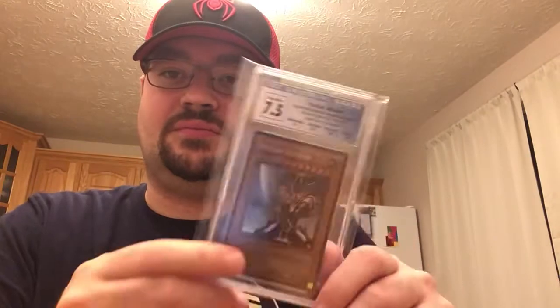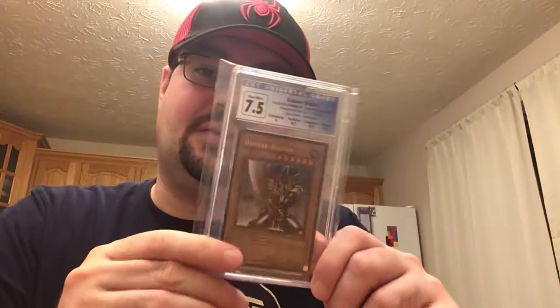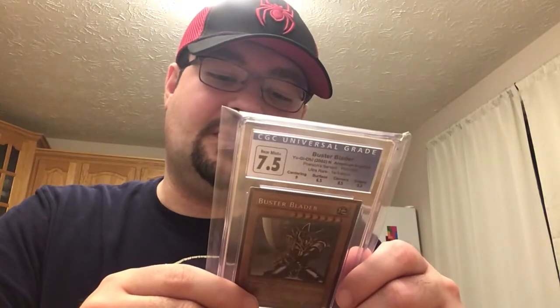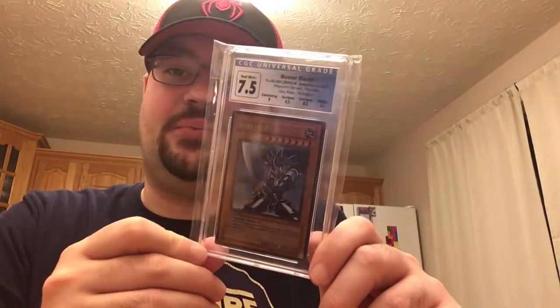But I used that in my deck in high school, so yes, I played Yu-Gi-Oh! in high school. I actually really wanted this card when the Pharaoh's Servant set came out, and pulled it twice. I don't have the unlimited version anymore, but I pulled it unlimited and in a first edition pack. So pretty cool. The Exodia didn't have subgrades.